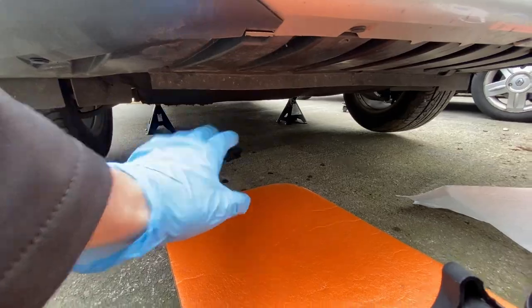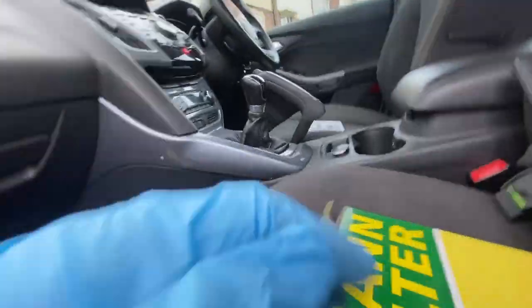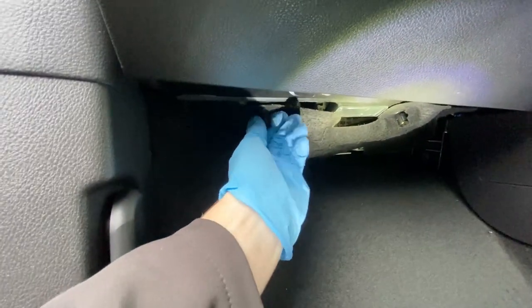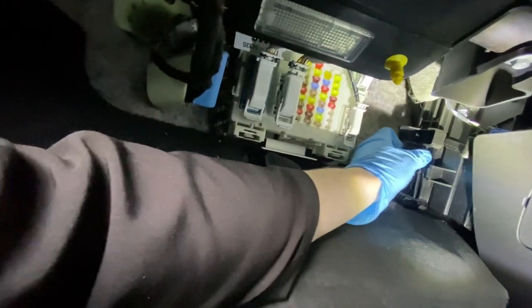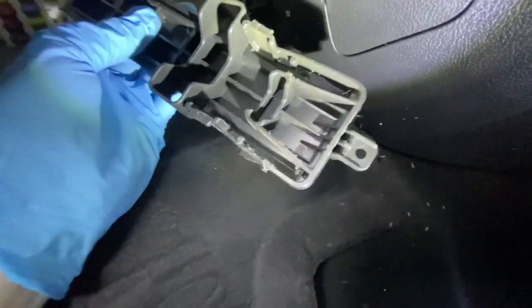Now we can just take the jack stands off, pop her on the ground, and then all we've got left is the cabin filter. Alright, so the cabin filter is here. Carbon filter, and then passenger side, come underneath, take these two off, drop that down, and then you should be able to just torch in there. There we go. Just push them in. Cable up top there. Might have a screw, I'm not sure. Mine doesn't.